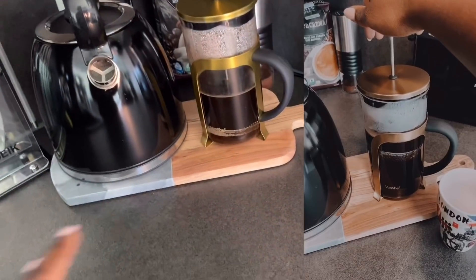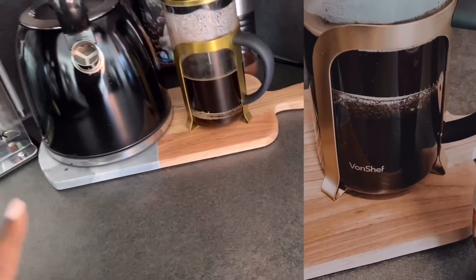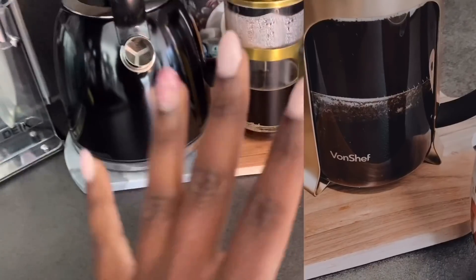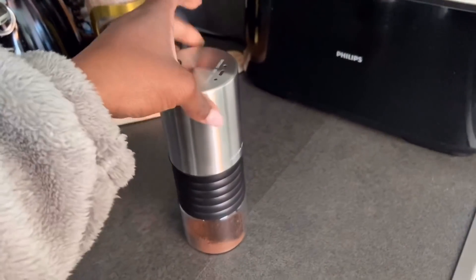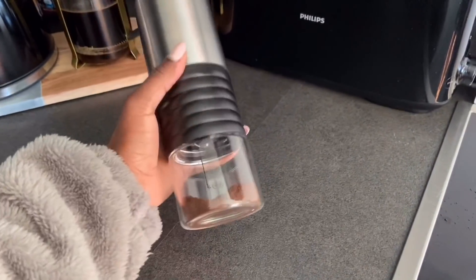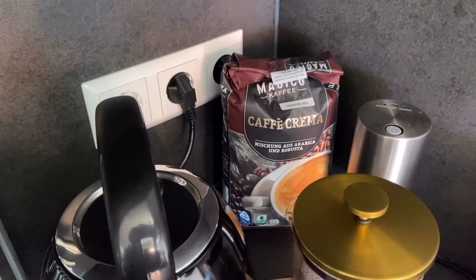The French press is actually very easy to make - I will do another video tomorrow about how I made it. It tastes really good and I make it in a way that's very simple. Online they show you the most complicated things with right measurements and this and that, but I just do it simply. I also got this coffee grinder which is wireless, which is why I love this one - it was also just 14.99, so cheap. To make the coffee this morning I ground up some coffee, and I just got the coffee beans at my local supermarket.